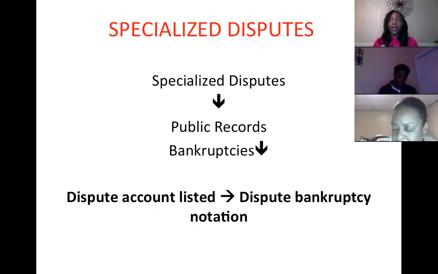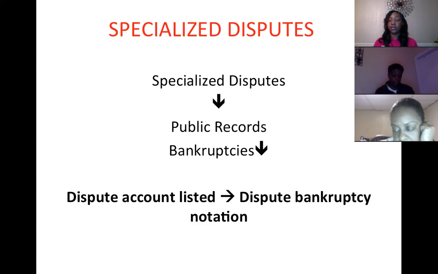Bankruptcies. The way you're going to dispute a bankruptcy is the way that it's reported. They are supposed to report exactly the name of the courthouse with no abbreviations whatsoever. They cannot put U.S. Bank Court, right, with abbreviations. It has to be U.S. Bankruptcy Court of Greenbelt, Maryland. U.S. Bankruptcy Court of, wherever it's located, with the full city and state. If that is not listed, it's inaccurate.